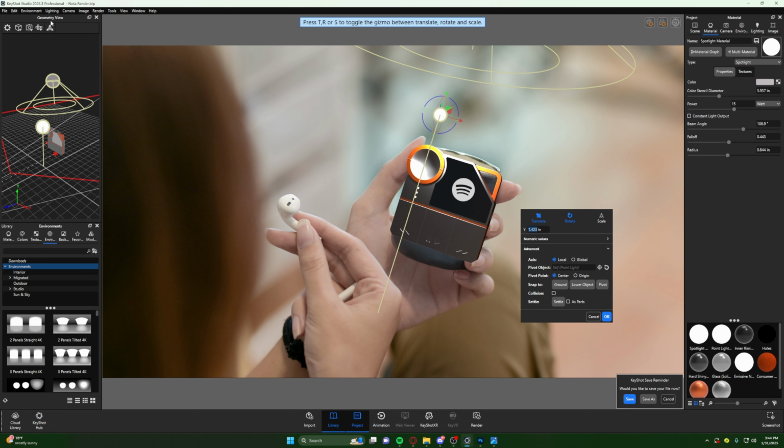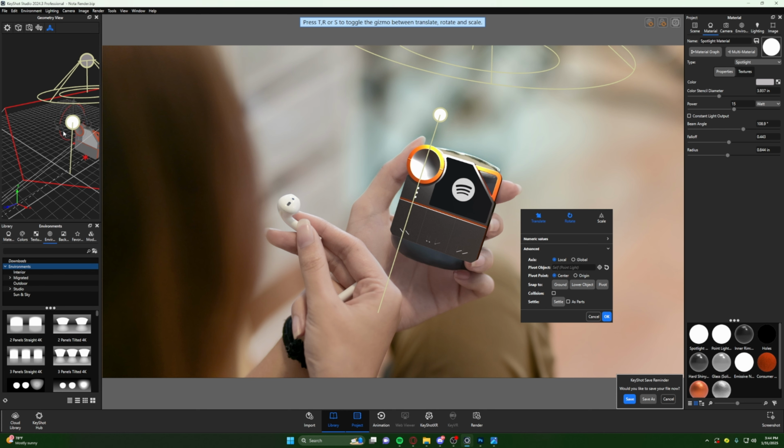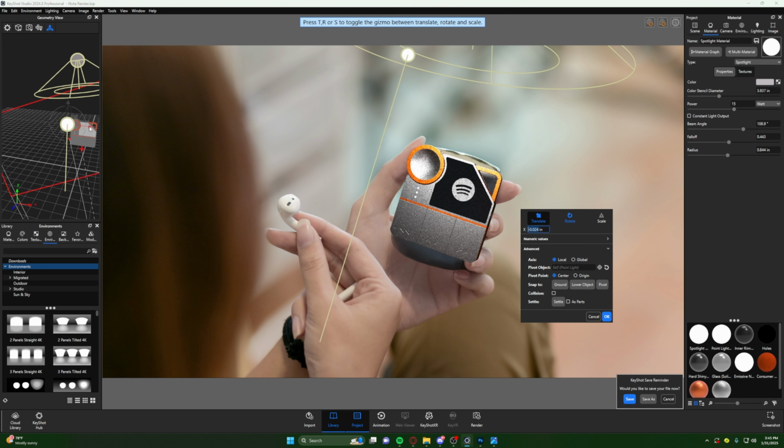So again, we would try to move it around using the geometry view. And I think what we're gonna do here is kind of make it seem like the light is coming from above it, but it's also maybe the light reflecting off the skin or the forehead of this human. So I don't know why I said it like that, this human. But anyways, so let's try to match it. Maybe the light source is around right here. Maybe move it a little bit to the side.